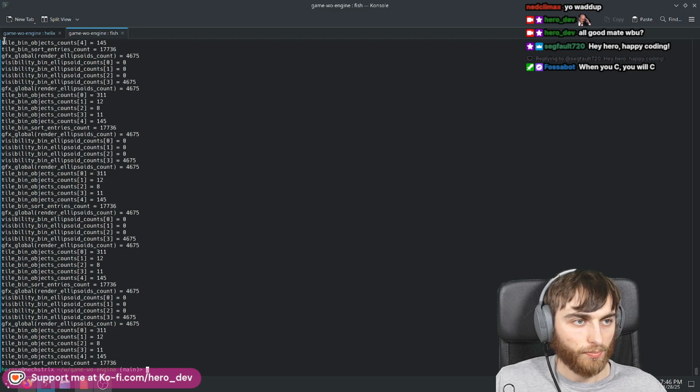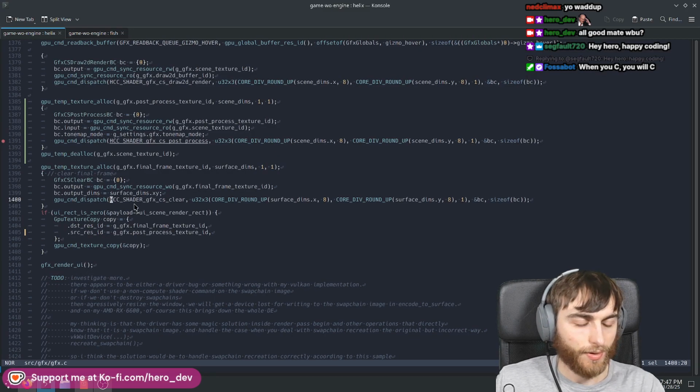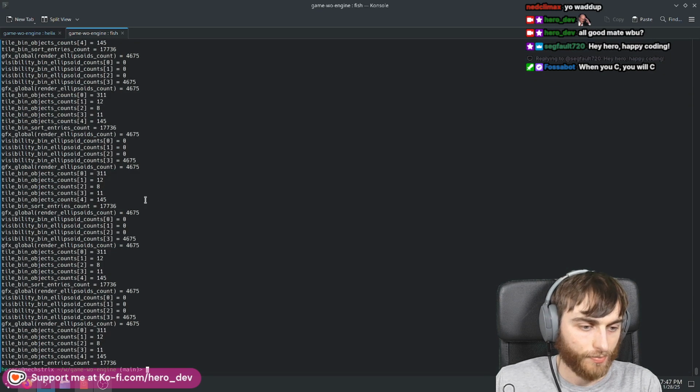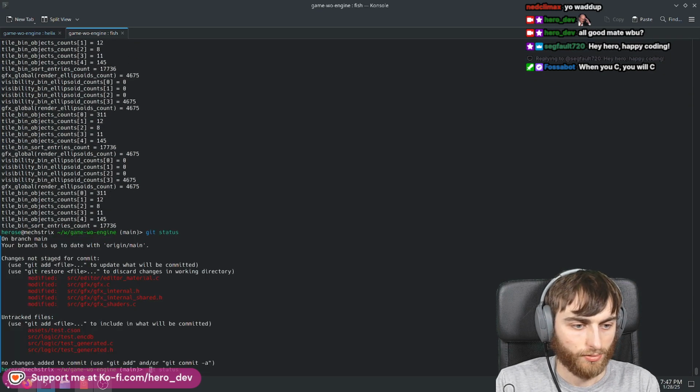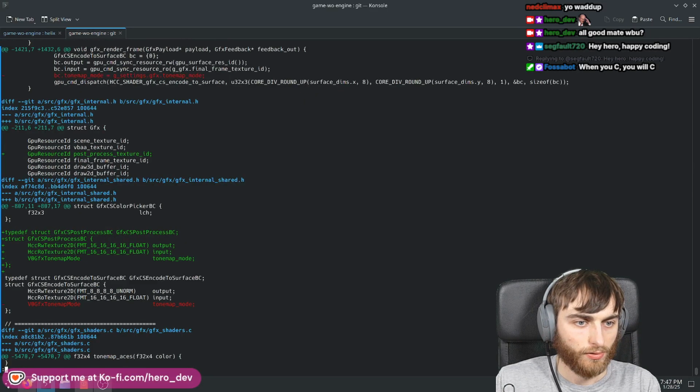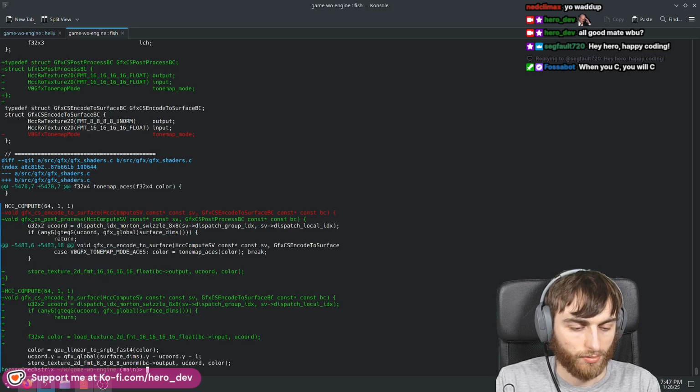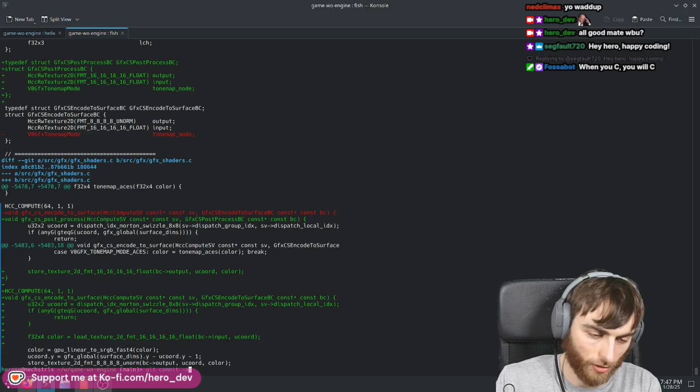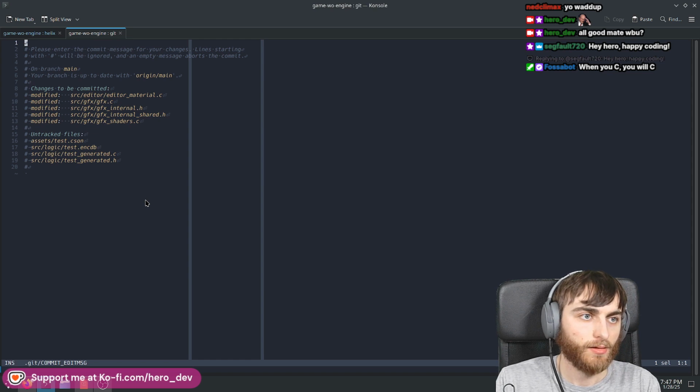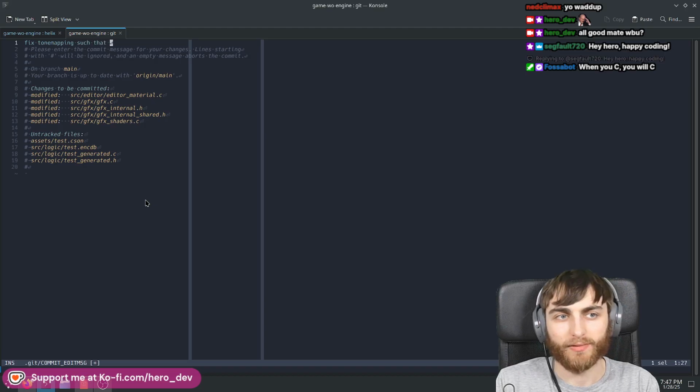Nice, so now we've got a proper... I guess I could git diff that for a sec. So we want to just say basically add, git commit -a, fix tone mapping such that it is only applied to the scene, to the rendered scene.